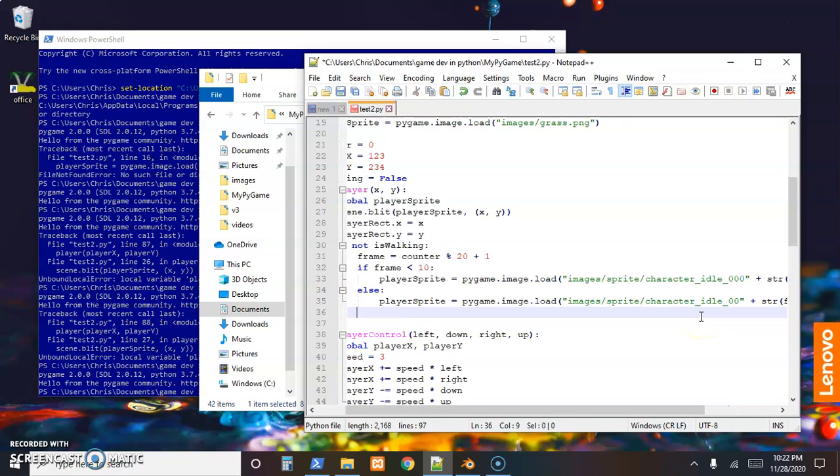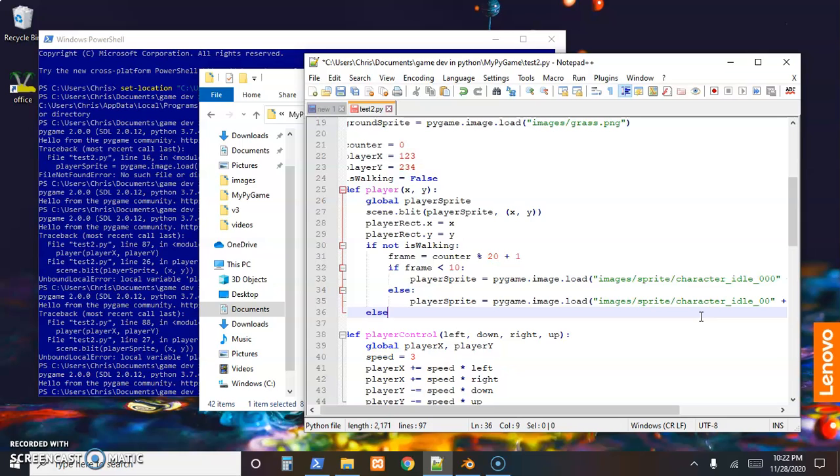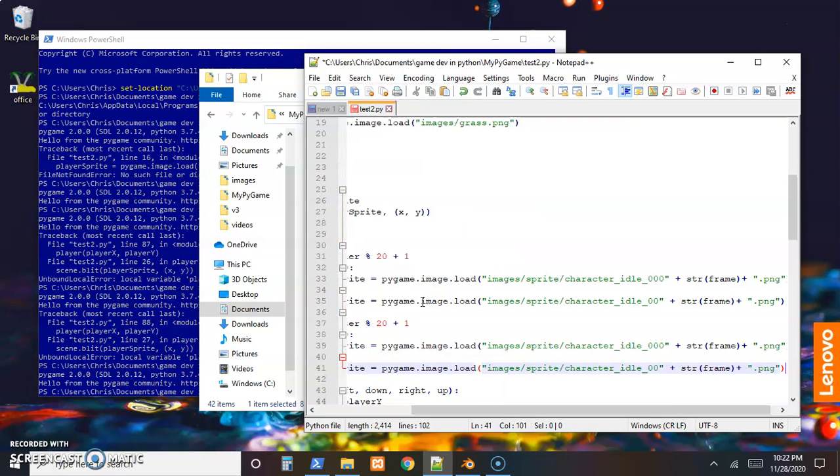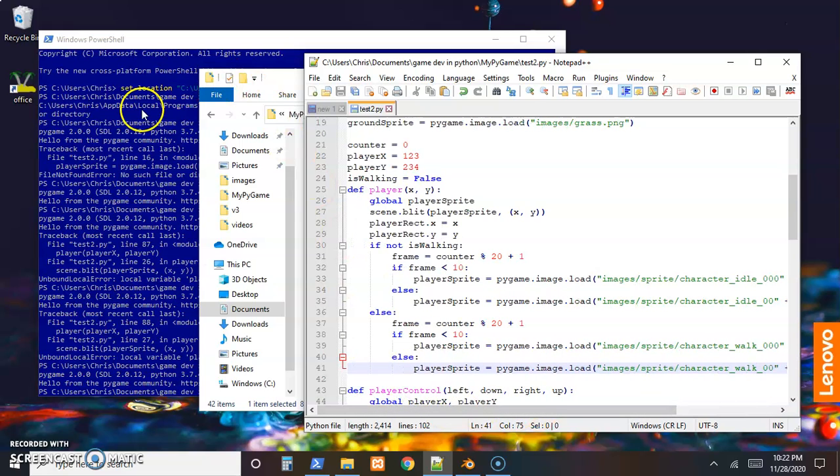Come down and do the else, so that if is walking is true, then we'll do all this, only it's not the idle animation, it's the walk animation. So let's give that a try.